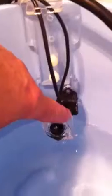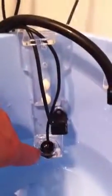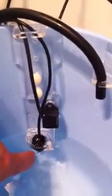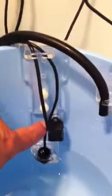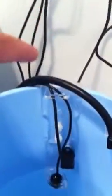Now, what happened yesterday was I came in and the water was underneath this top sensor here and it started working from this sensor. And this infrared one was underwater the whole time. Now, if the water turns on and off by this top sensor, I don't know what this is good for. It's good for nothing, because if this top sensor fails, as I understand, the pump will still keep pumping and it will overflow.